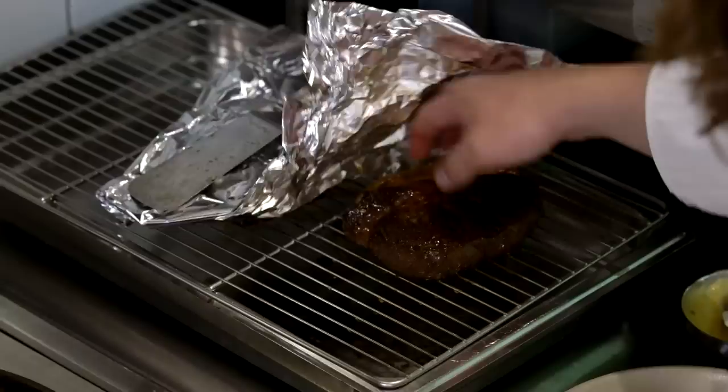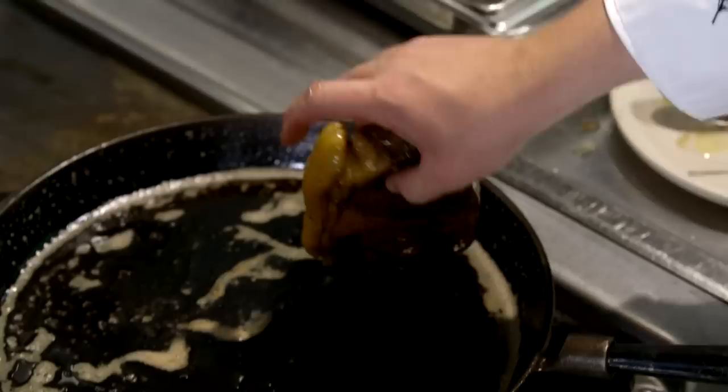That's going to be enough for now. I'm just going to leave this until the exterior that we just fried has a temperature which is lower than what we're aiming for the middle to have. Now the temperature of the exterior of the meat has gone down — it's time to give it one last blast.